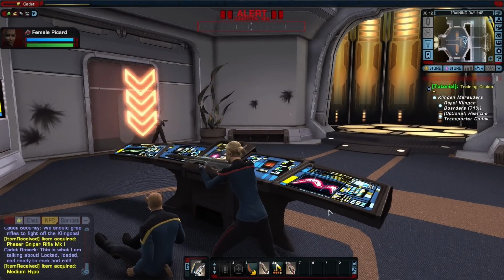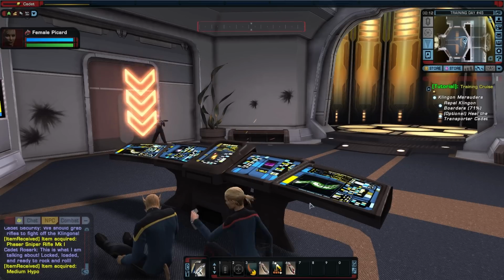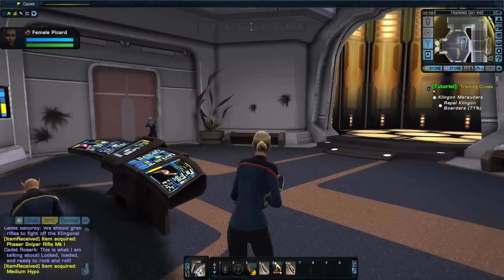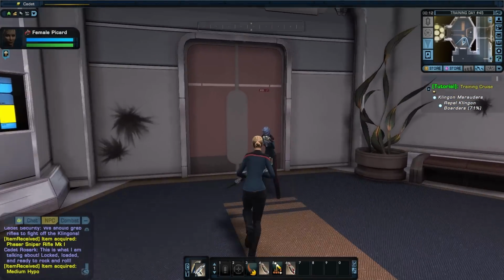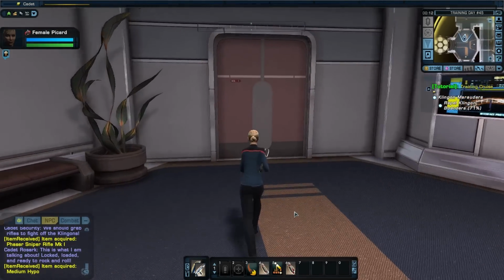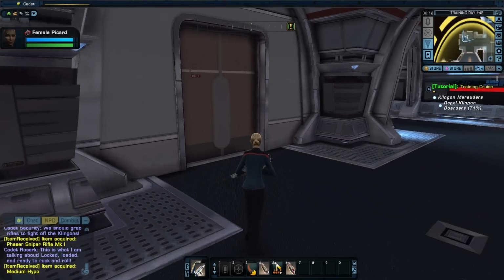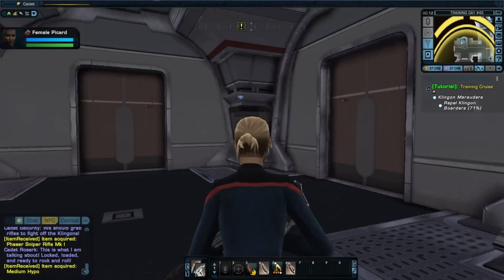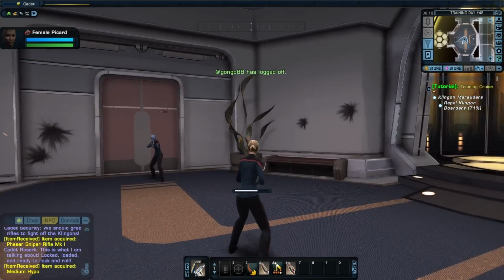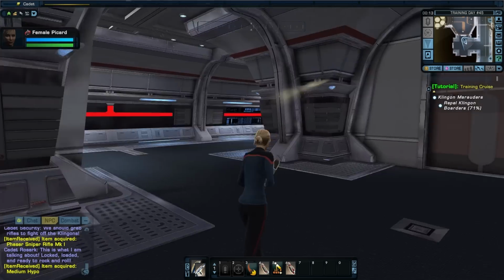Heal rat. Cool. I can go that way. I want to try the other rooms first. Over here. Nope, can't go there. And I can't go there, so never mind. Again, these doors are gigantic. These are the largest doors I've ever seen in my life.